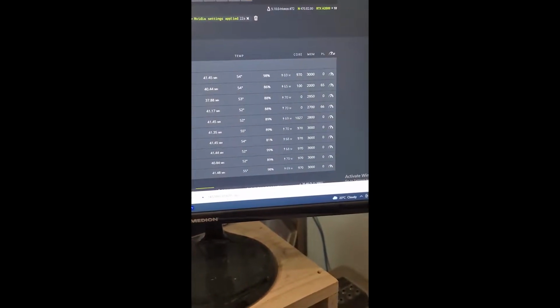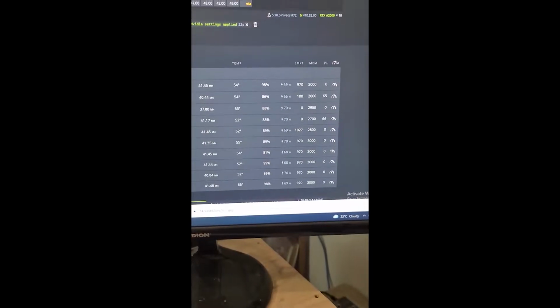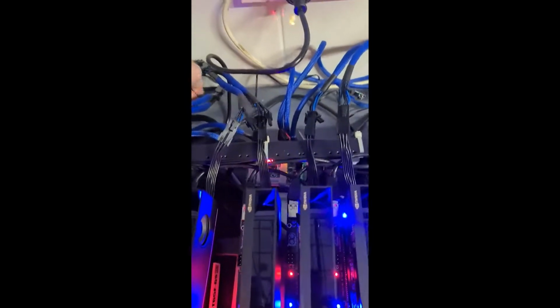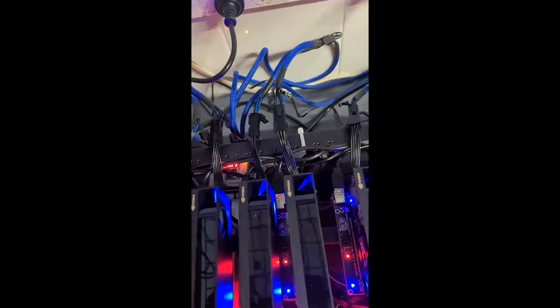I went for the popular presets. Since there was only like 5 or 6 options, I went generic for all of them and then changed a few others so I have an in-between of them, and just to see how it goes. And I'll quickly have that and we'll be back. So now as you can see, we've got all the cards going. Nothing feels overly warm. Everything feels really nice and cool so far.